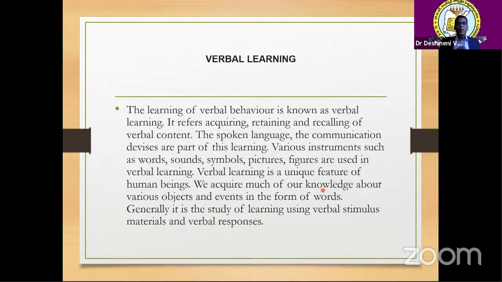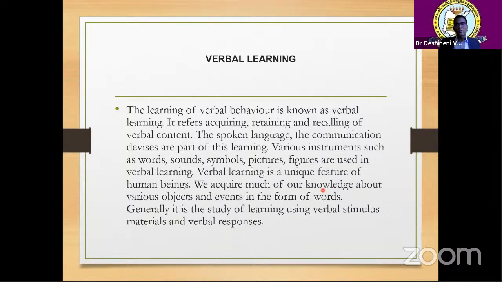When it comes to verbal learning, we have to understand that the learning of verbal behavior is known as verbal learning. This particular verbal learning refers to acquisition, retention, and recalling of verbal content. Whatever may be the verbal content, when we acquire it, when we retain it, when we recall it, depending upon the situation, all indicates verbal learning. The spoken language, the communication devices are part of this learning.